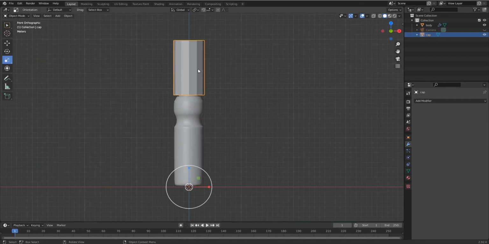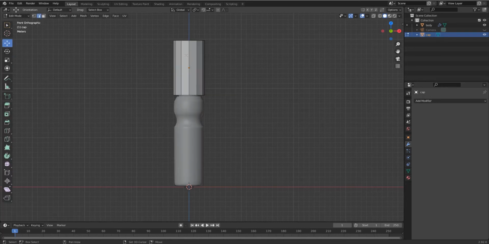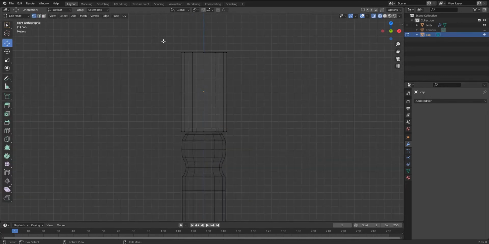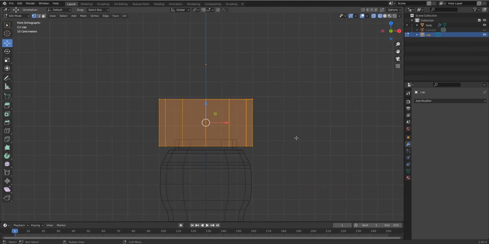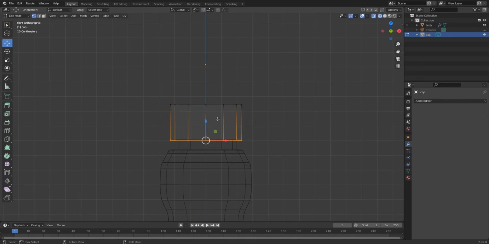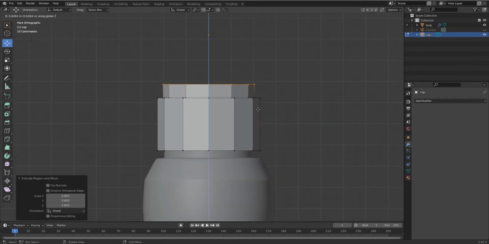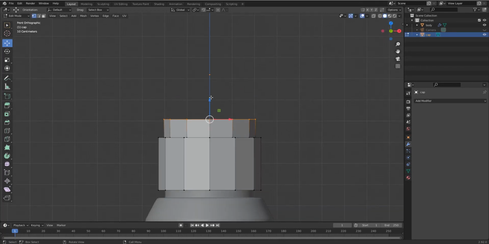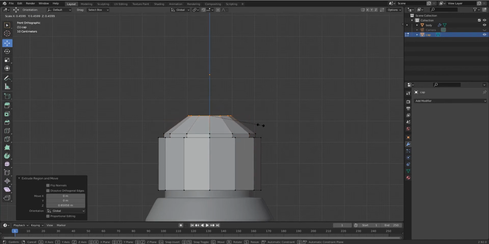So for that, select this. Now bring our pivot point onto our model like this. So after that, now let's make its cap part. Select this. Now scale it, give it a perfect shape as it requires. Now press E and S for insetting it. Now again E and Z for extruding it. Now bring it a little over here like this. Now again press E and Z. Now press S for scaling.